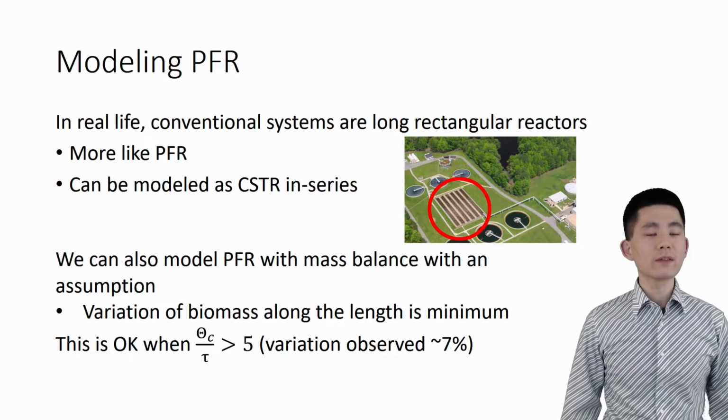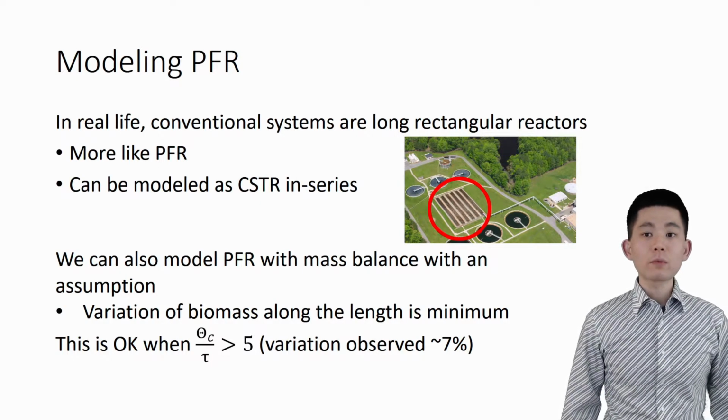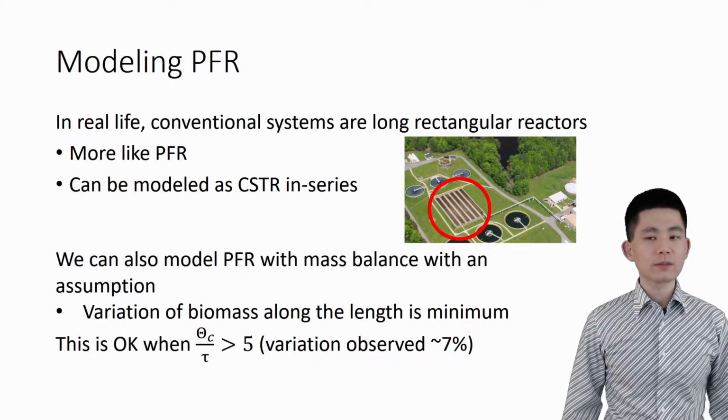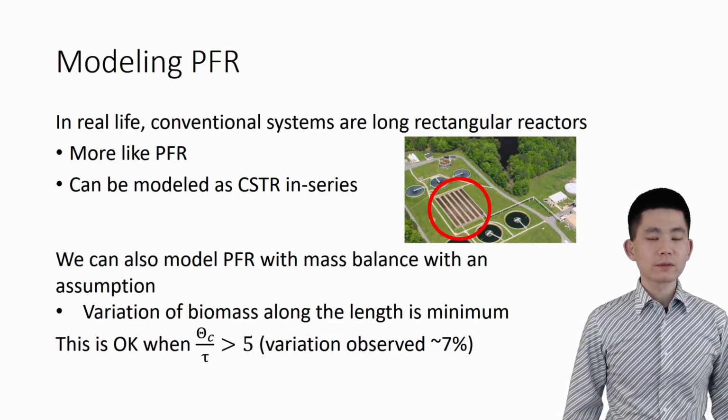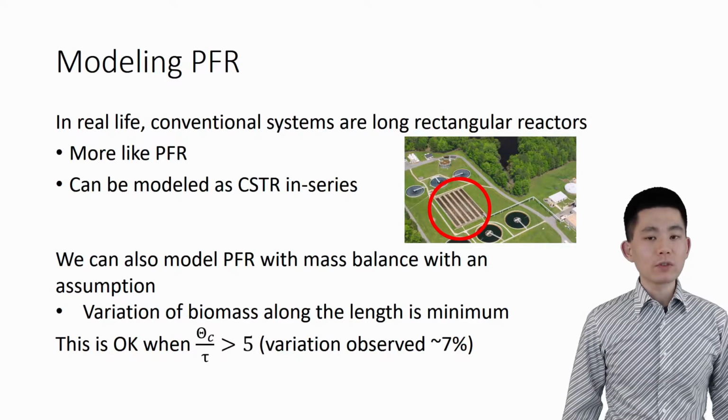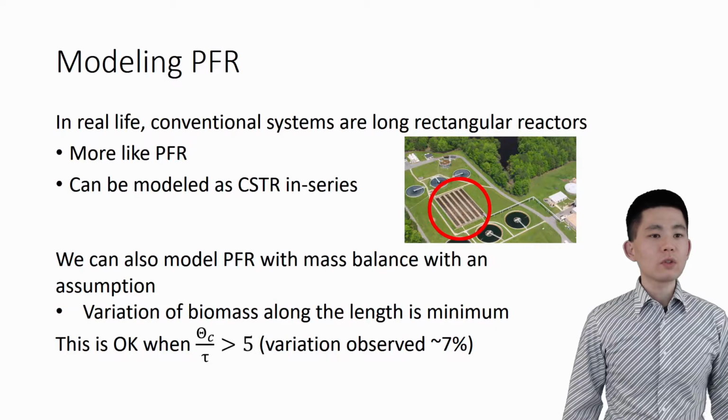Although I have said that the conventional CSTR is most commonly used, in real life, the reactors are designed to be parallel long rectangular reactors that are not completely mixed along their axis, but perform more like PFR, in which the substrate degrades along the reactor. We can model this as CSTRs in series, or using the differential volume method that I have introduced in topic 8. But the mass expression and solution can be very complicated.